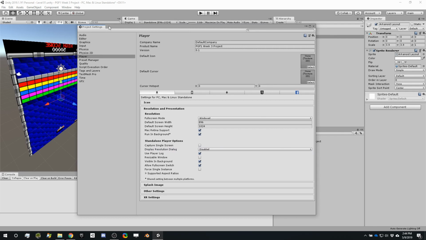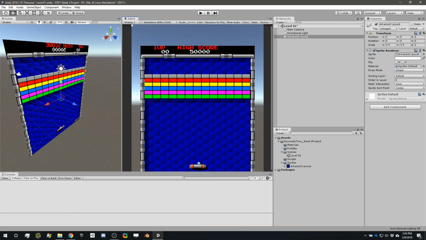So I'm going to close this window by middle clicking on these tabs to close them out, but if you don't have that button on your mouse, you can always right click and close tab. So now notice we're getting much closer to our target resolution on this image. The only problem here is that if you start running the code, you make a build of your game, there's always the possibility there might be some edge case where the player is able to resize it. So we actually want to reinforce this with code.